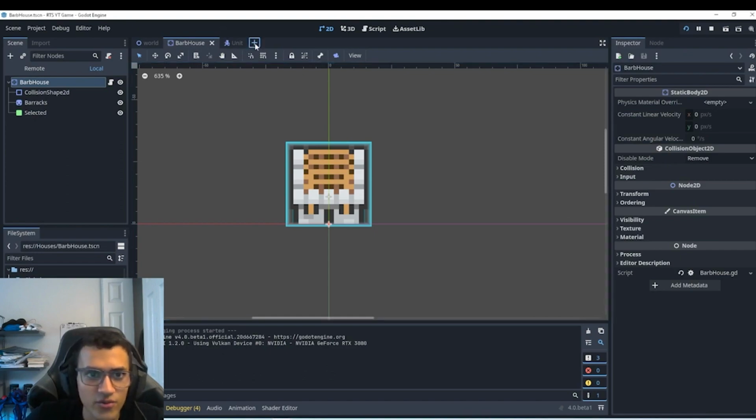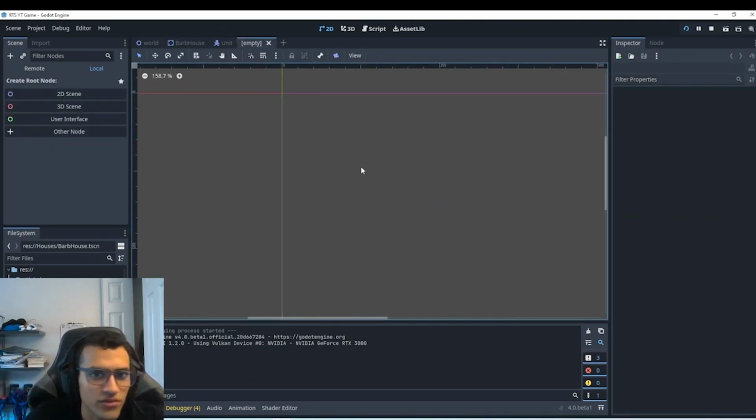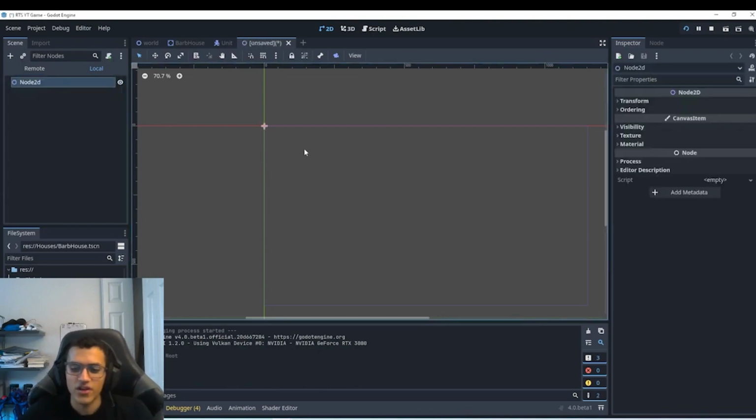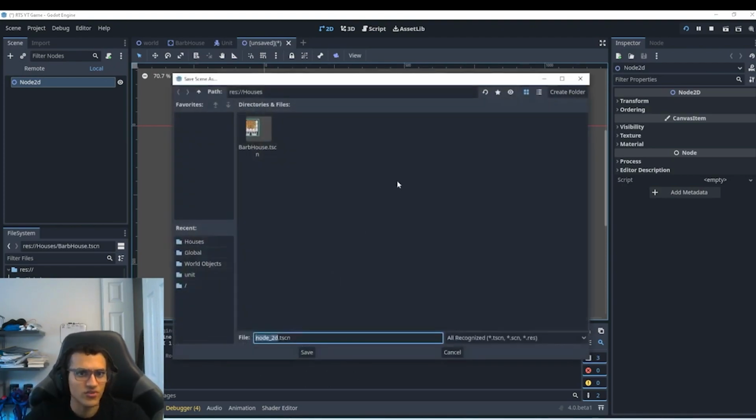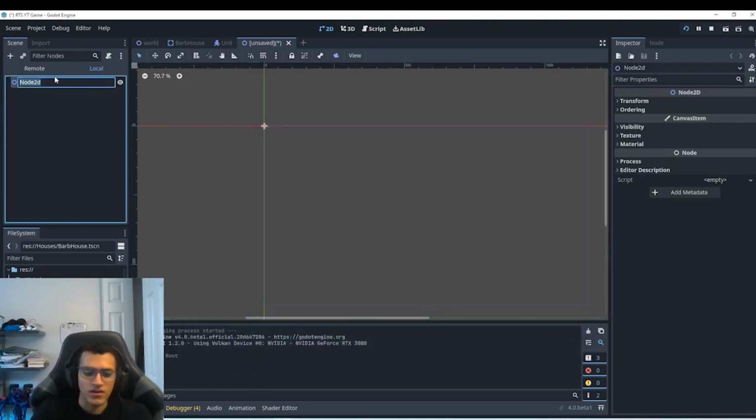Okay. The first thing we want to do is create a menu of sorts to actually have our unit spawn, right? So we're going to have this spawn unit be global in a sense. We want to be able to have one menu for all the units that we want to spawn in the future. So right now we're spawning a barbarian, but we want to be able to pass through a few things and just edit this one scene. That way we have one scene for different spawning units. It's hard to explain, but you'll see what I mean in a second.